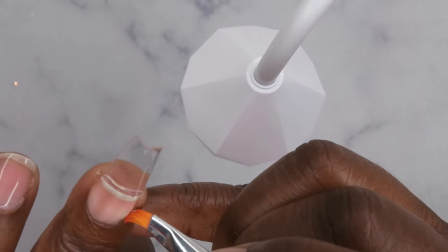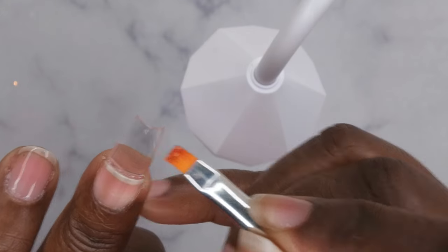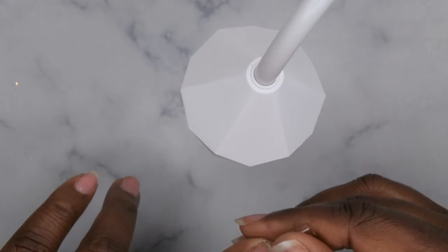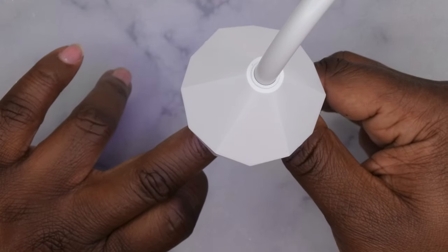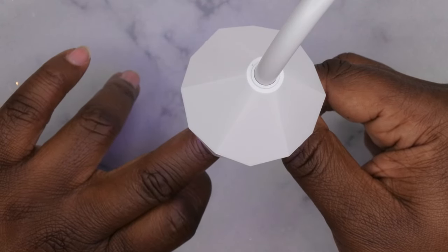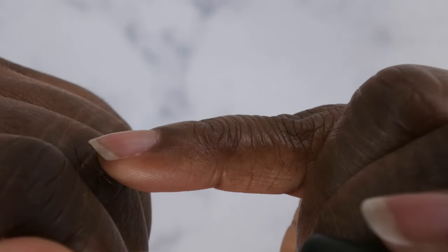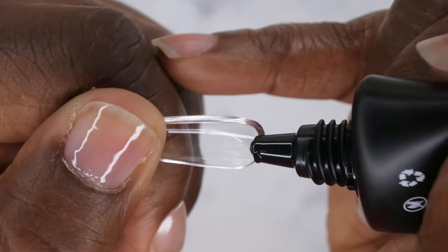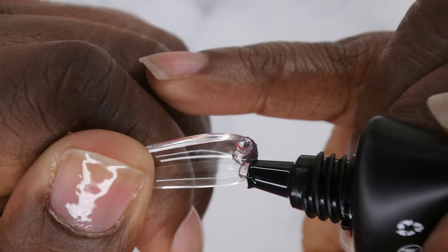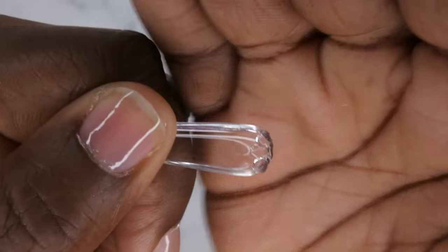I will say I like the consistency of this gel. It doesn't really move much, which is awesome. So like this, then you go ahead and cure. And again, you'll just wanna do 3 strips. So you go in 1, 2, 3. And that should give you enough to apply onto the entire nail.